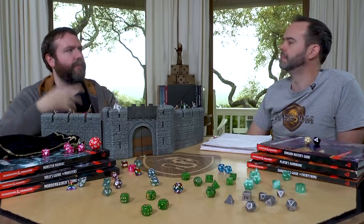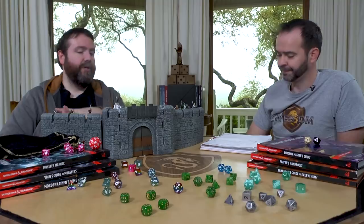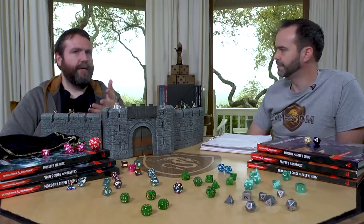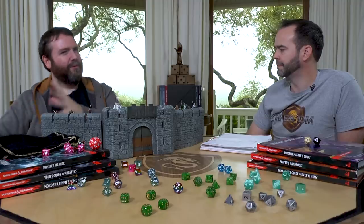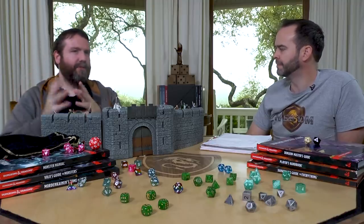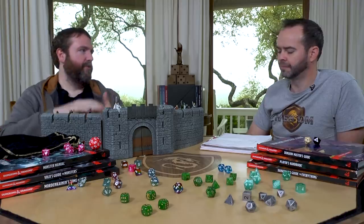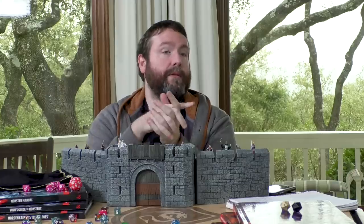They can also create magical barriers — usually personal and protective ones like shield and mage armor — or hedge out other spells like globe of invulnerability and anti-magic field. Anti-life shell is another type of magical barrier. They're spells that negate harmful effects: greater or lesser restoration, remove curse, things like that. In that sense, negating harmful effects and banishing other creatures makes it almost like a meta-magic school — not in the sorcerer's sense, but spells about spells, spells that affect other spells or magical effects.